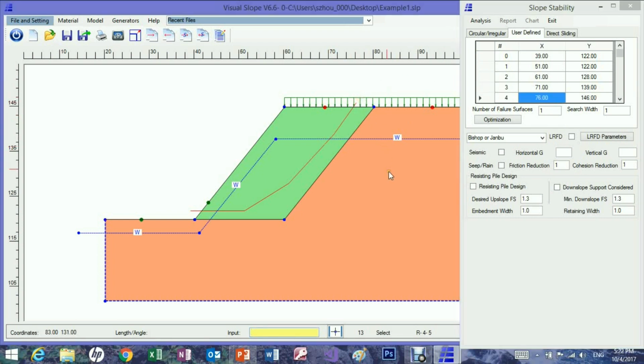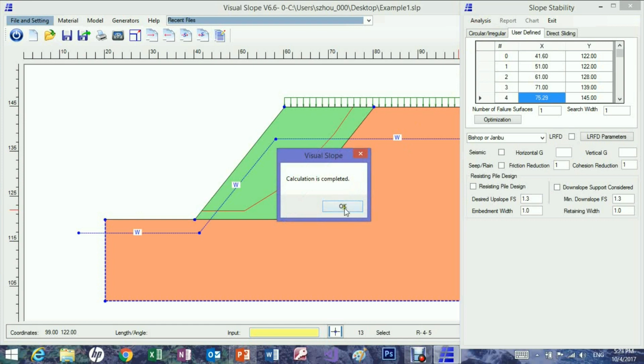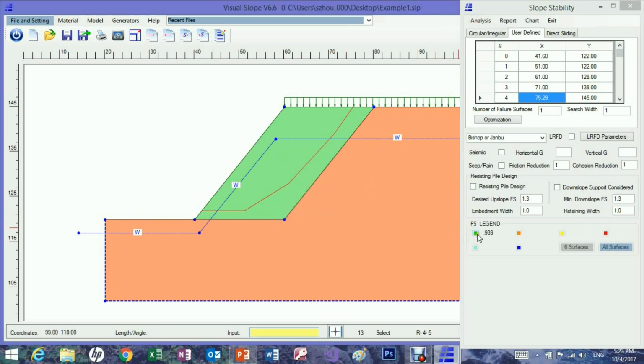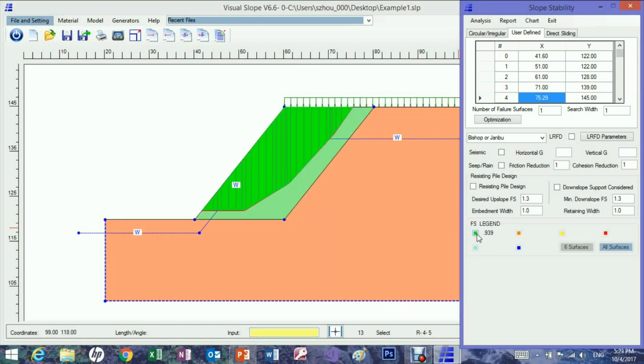So this specifies the failure surface we want. The beginning and end point should be beyond the slope a little bit. Then we click analysis. The analysis is complete, which is 0.939. That's the user-defined failure surface.